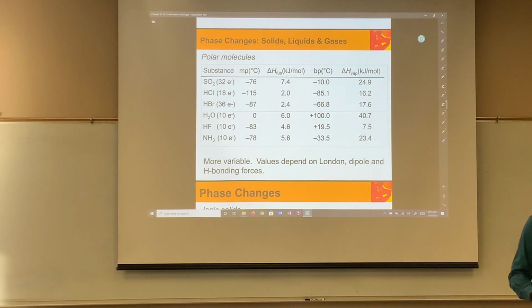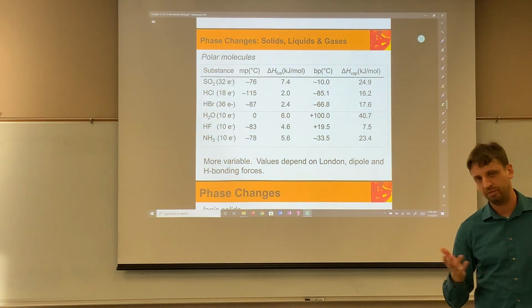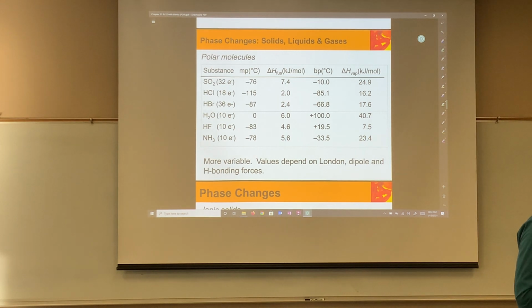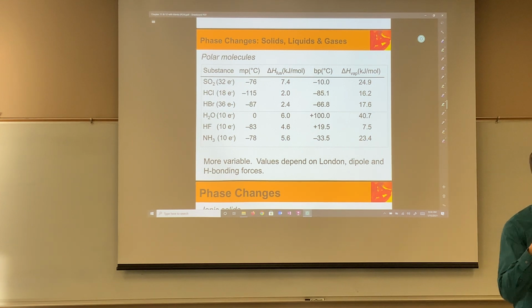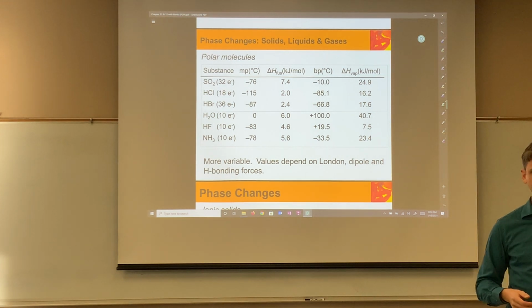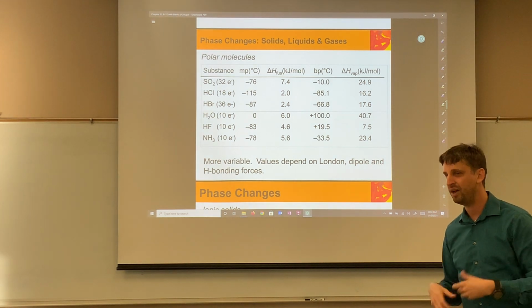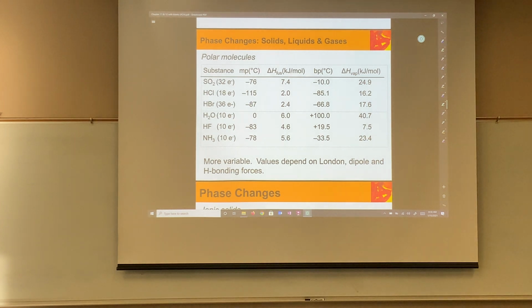If I ask you guys a question, I have to make sure that there's a reasonable answer that you can draw out of it, right? If I ask you a vague question, then how can I really assess whether you understand it or not? So when I ask you a list of, hey, rank the following in increasing boiling point or something like that, you should be able to say, okay, well, this one has hydrogen bonding, this one doesn't, so this one's probably going to have the highest boiling point, right? That kind of assessment comes with it. Does that make sense? What I'm saying is there's always going to be an obvious answer. I'm not going to try and trick you guys, I promise.